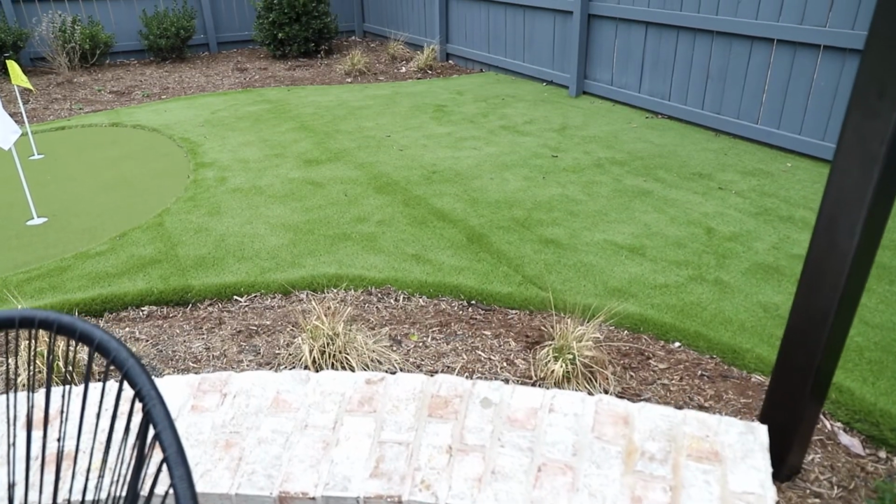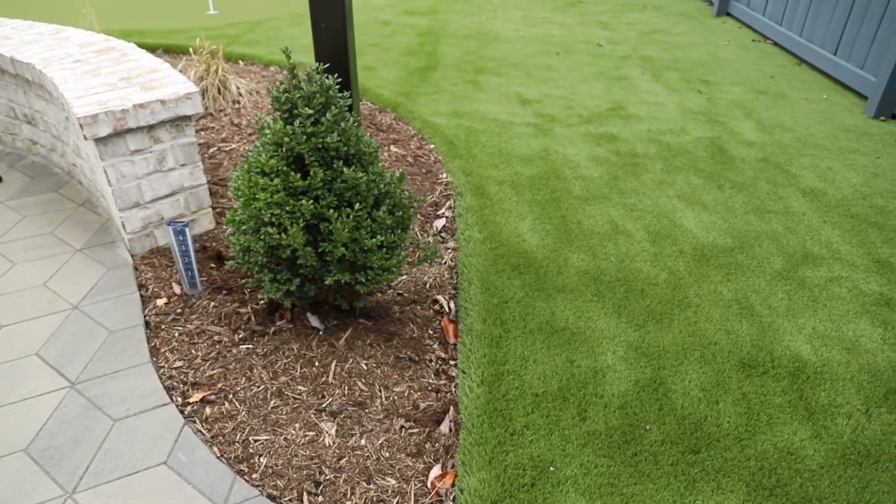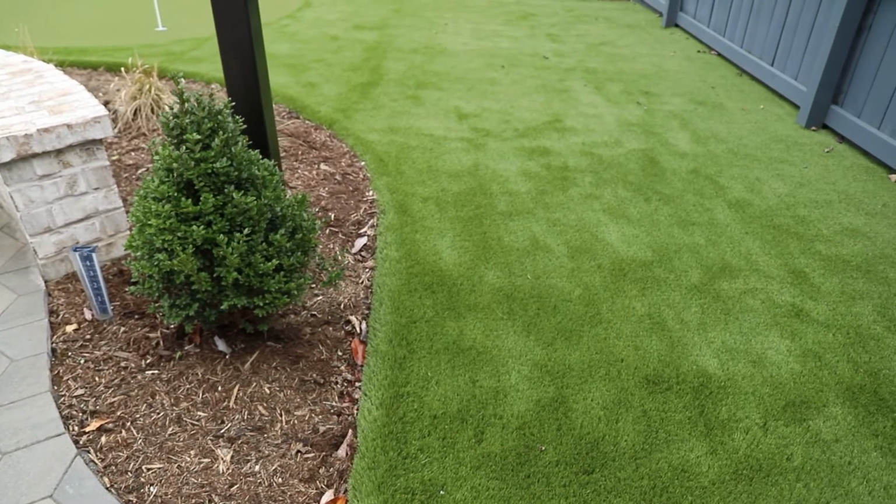we're seeing so many people that want that great look who are not willing to manicure something to an incredible detail and don't have the time to either. So this has been a great product. It started more on the West Coast, where it was more popular, and it started to transition towards Nashville. And credit to the manufacturers, they've done a great job with the product, and it just fits well with what we do. And Cliff, you're able to use this turf with almost any type of environment.